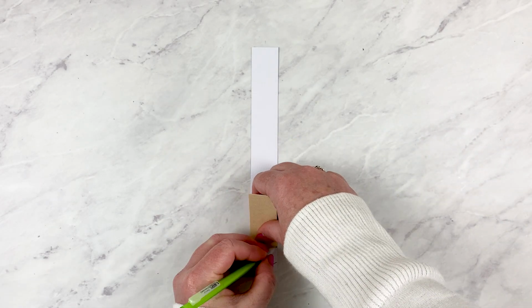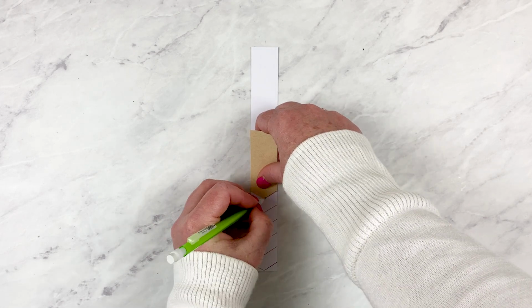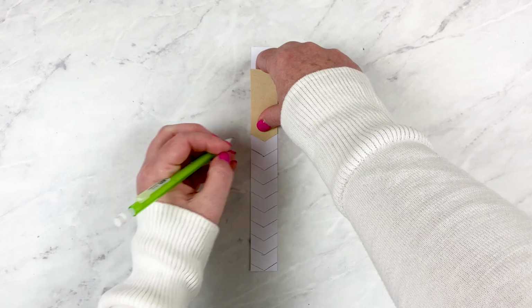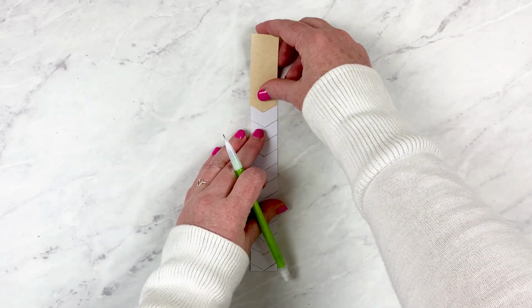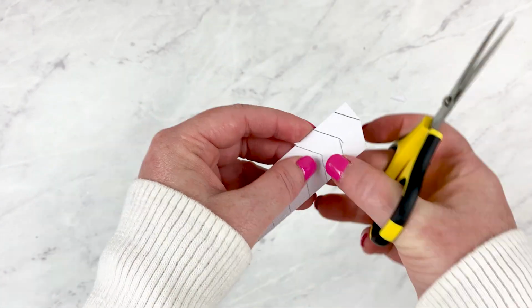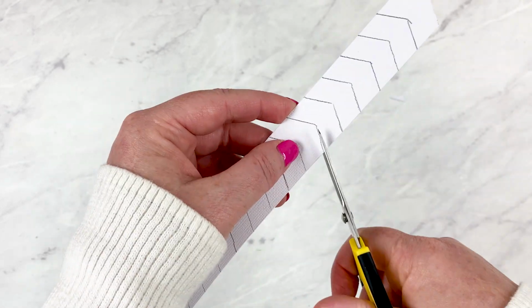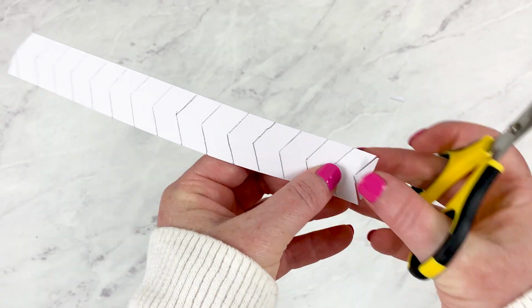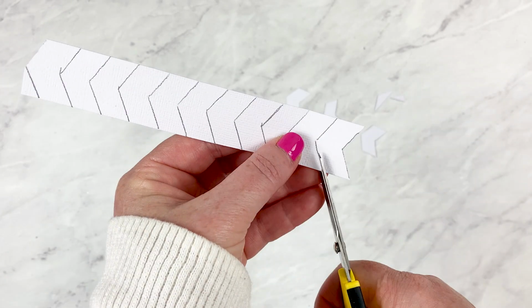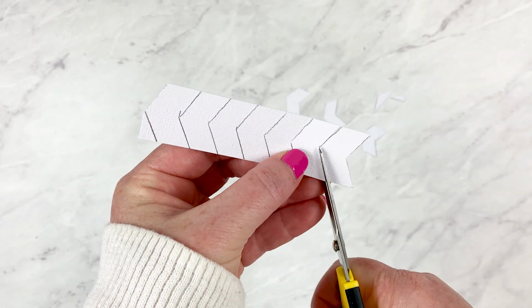Then you place the template on top of the strip and trace the point, and then repeat this all the way up the strip. I just eyeballed the spacing of the points, trying to get them as close as I can to equal, but you could use a ruler if you wanted them to be exact. To cut them out, I cut one side first from edge to point. Then I turn the strip around and cut the second lines from edge to point. And now you have all of these little individual arrow pieces that you can group together to create these arrow strips.